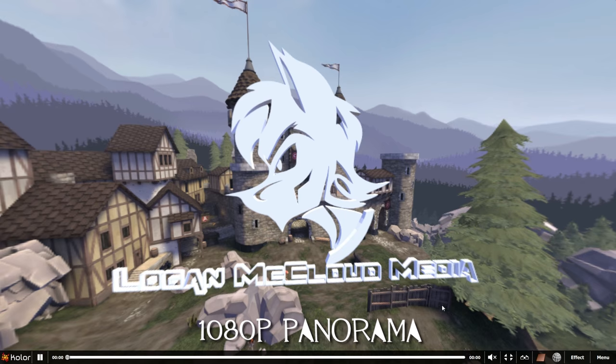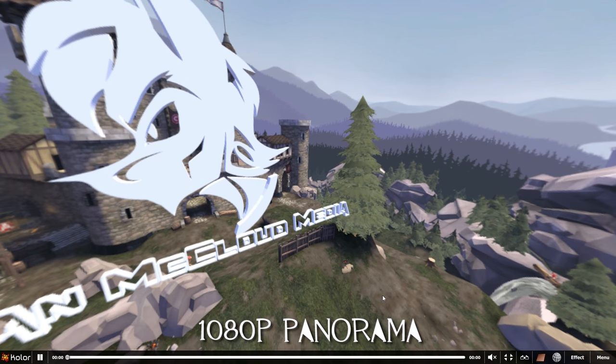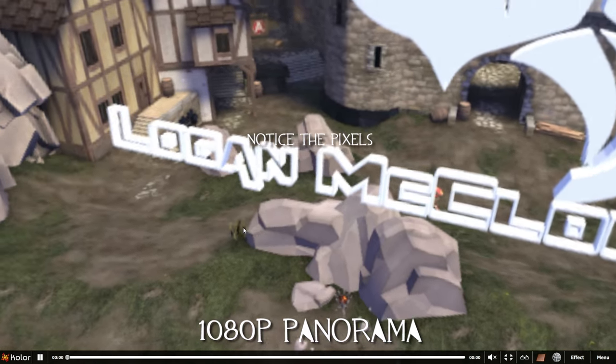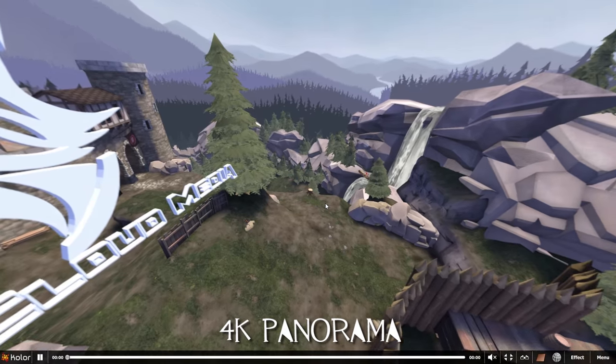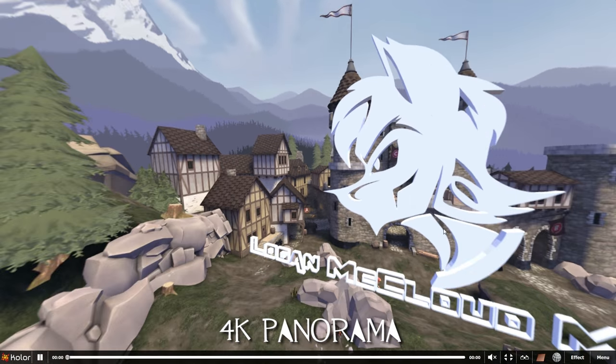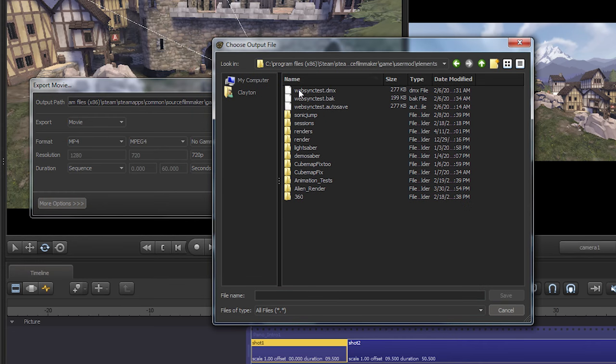So now you've got your beautiful 360 video animation ready to render. Now, let's get to render settings. If you're going to make a low quality 1080p video like I did, 720p should be fine. 1080p for a panorama is the flat equivalent of a 480p video because it stretches it out. If you're making this a high quality 4K panorama, then I would up your settings to 1080p or higher if you're so bold. Now make a new folder for your video.